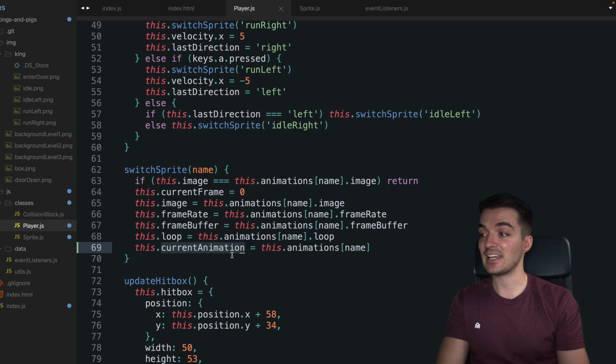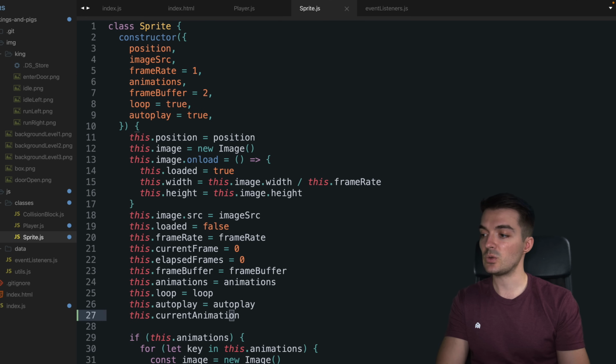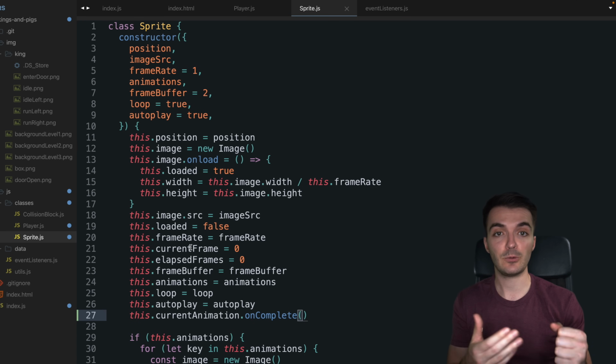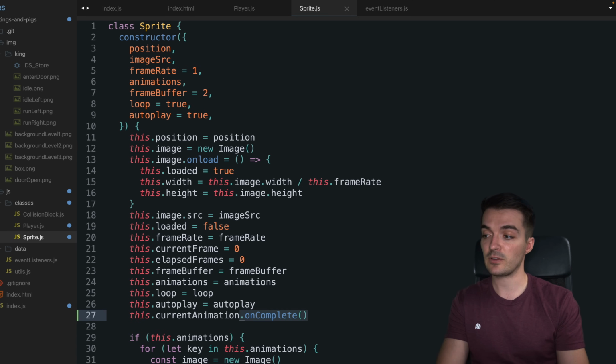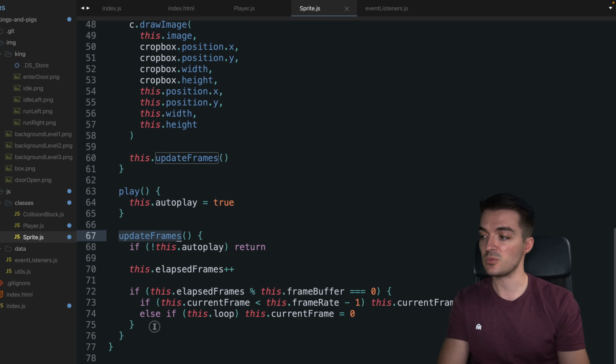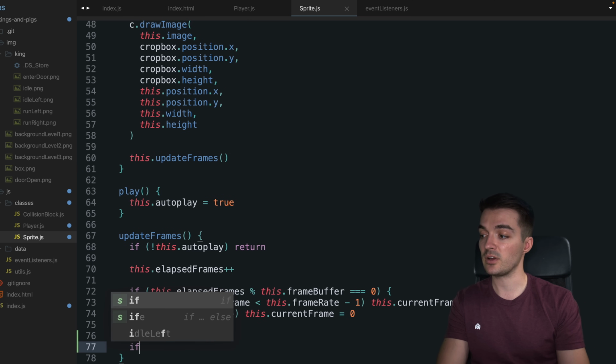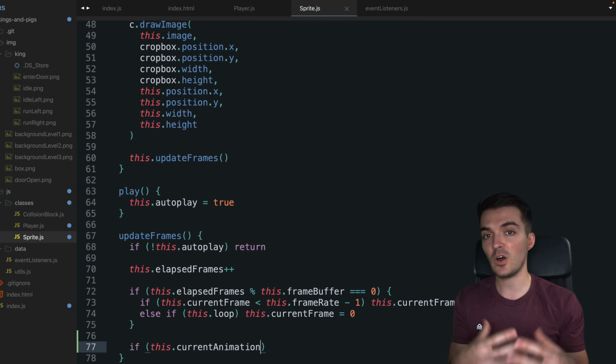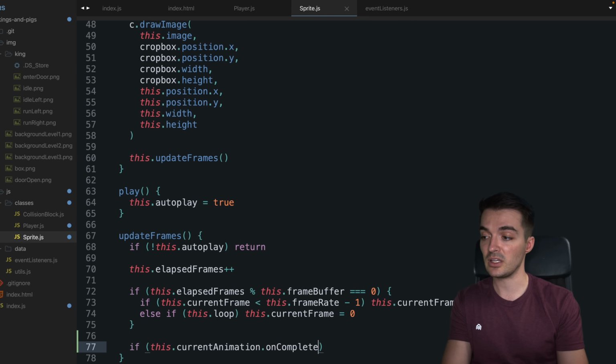Great. Now that we have access to this property over in sprite.js, what we can do is call this.currentAnimation.onComplete. But we only want to call this under certain conditions, such as does this onComplete property actually exist on the current animation? And other conditions such as have we reached the end of our animation? We need to make sure that we're checking for those conditions, and we can do that within updateFrames. So at the very bottom, the first thing I want to check for is if we have this.currentAnimation set. So we're checking for that, but if we also want to check if this has an onComplete property, we can use the optional syntax with a question mark, which first says, does this.currentAnimation exist? If it does, continue on with the dot and check if onComplete exists.